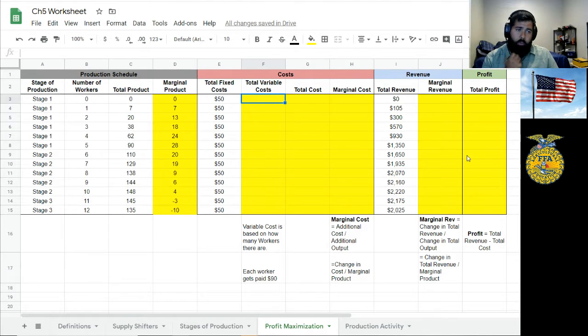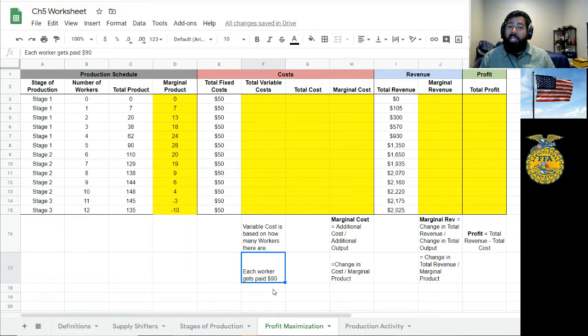So we're going to head over here to total variable costs. Your variable costs here, if you read down below, is based on how many workers there are. Each worker gets paid $90. So in order to calculate your variable cost in this case is dependent on how many workers you have.